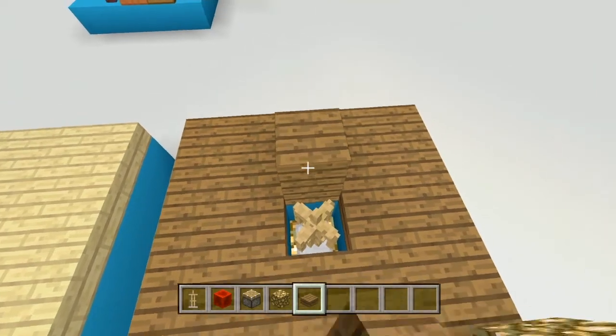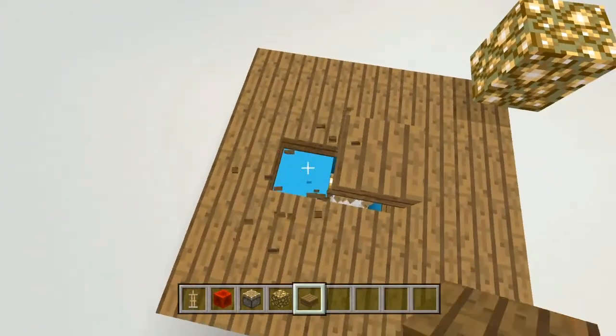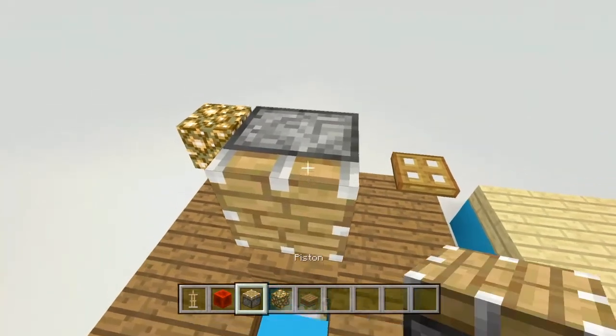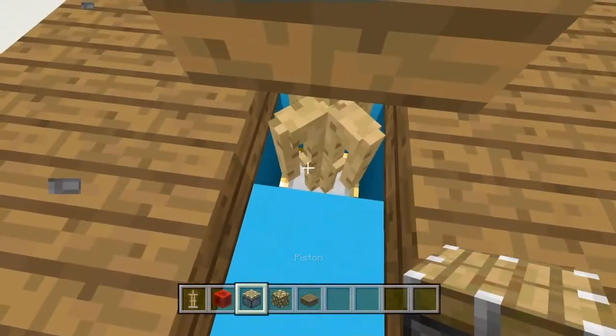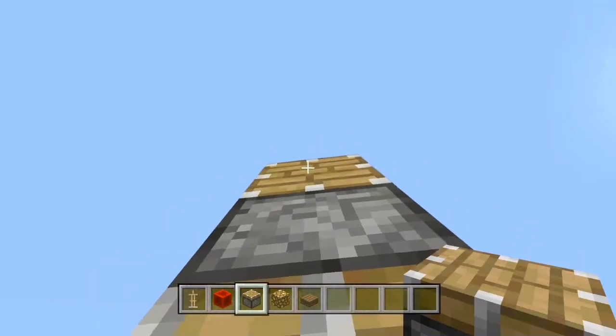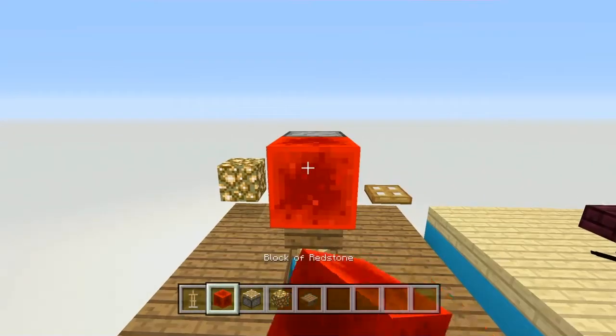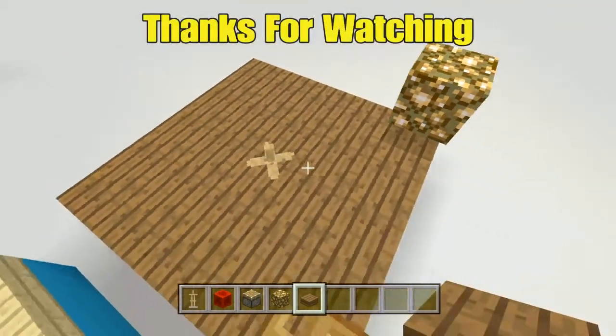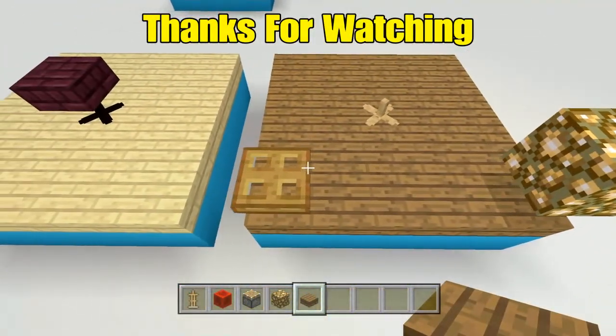So you should have something like this here. And now let's come up with the half slab of choice. And I'm just going to take a regular piston and face it down, get right here and face it down like this, get rid of that one, and now press it down into place, get rid of this, and let's replace your flooring. Now this is what you should have again.